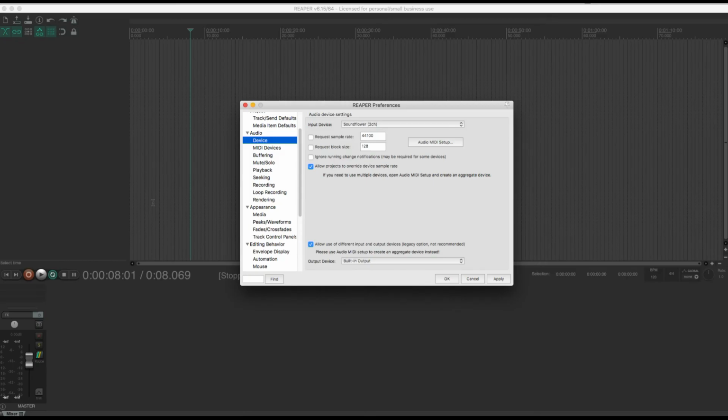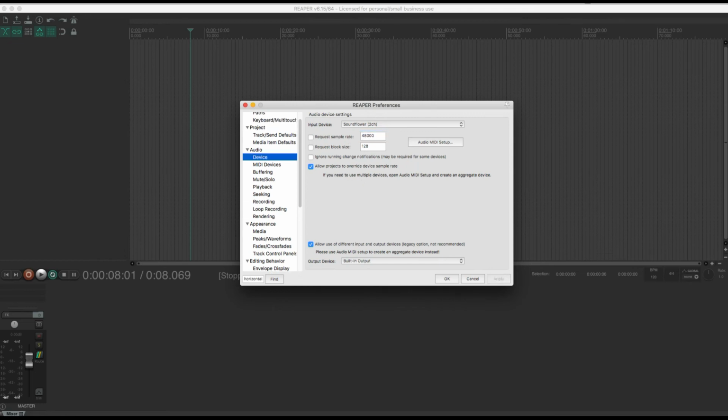So when I see my device Reaper preferences window, I see that the sample rate is still set to 44.1, and that is because my request sample rate option here is unselected. So I'm going to change this to 48 kilohertz, which is the value that I'm using in the project, and on the system I will apply this change.